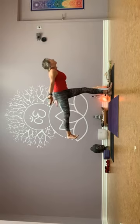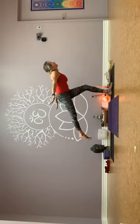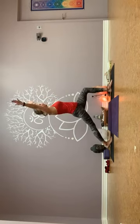Okay, now the fun part. Releasing that toe, lift the arms up. Not my favorite, but it's okay. And now can you transition on that one leg, coming to warrior 3 or airplane pose. Reach back, nice strong leg. And then come to your high lunge, back to your crescent lunge. And then transition back, airplane.